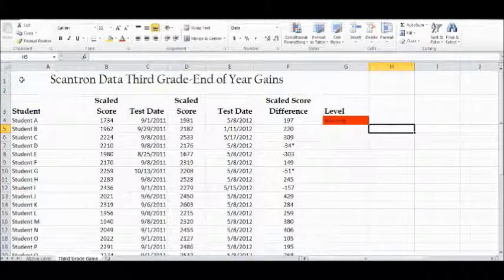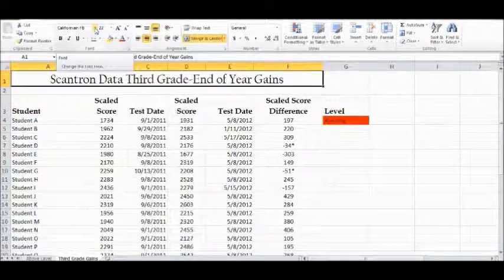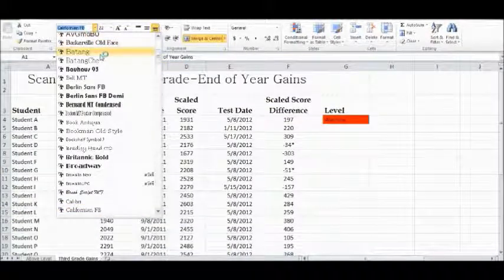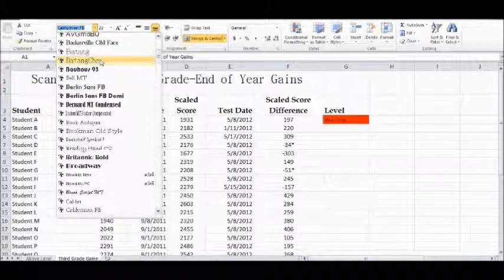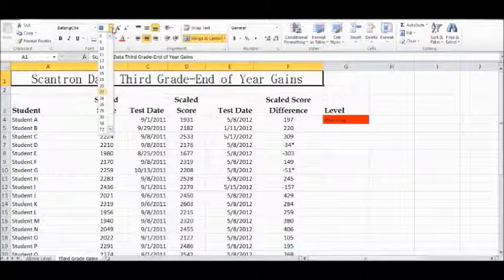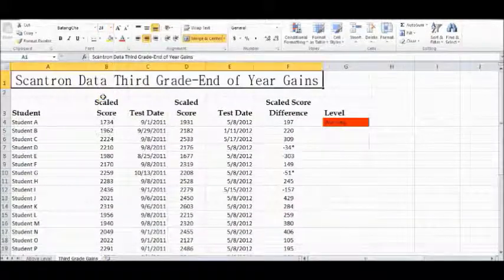For instance, when I added a title, you add your title in, and then you can go up to the top, and however you would like it to look, you just click on it. However wide or large you would like it, you just click on that number. So that's your title.